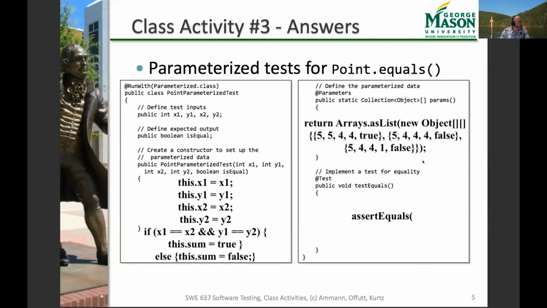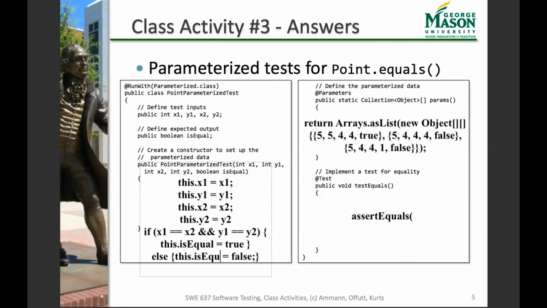Okay, so you've got a constructor here. Your constructor sets X and Y, sets X1, Y1, X2, Y2. Okay, great. And then what is the code below that? The bottom code on the left side. This is the conditional to set the sum, or is equal, sorry. Is equal. Okay. All right. I think I get what you're going for there. So let me set that aside for a minute, and I'll come back to that in a second.